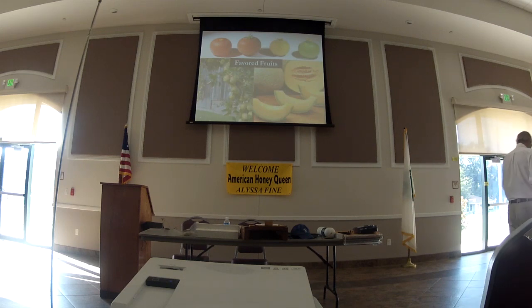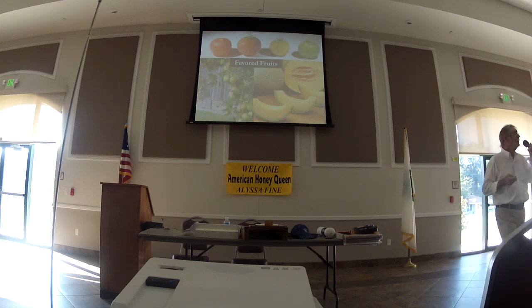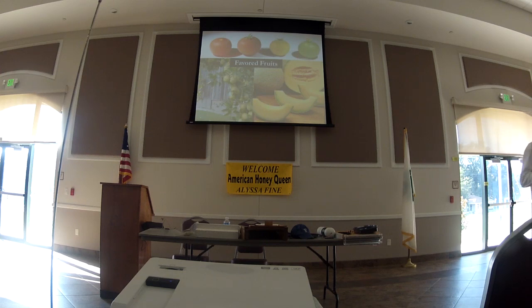Favorite fruits from all our studies: pears, cantaloupe, and these little guys up here are called key apples. If you're from South Florida, you might have had some as a hedge plant years ago. In fact, they still have them. They make a great wine. But they look like a little apple or a little tomato. They're actually related to willow, and they're from South Africa or Africa.